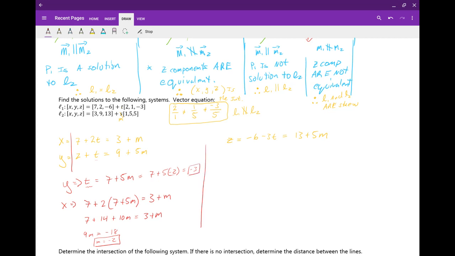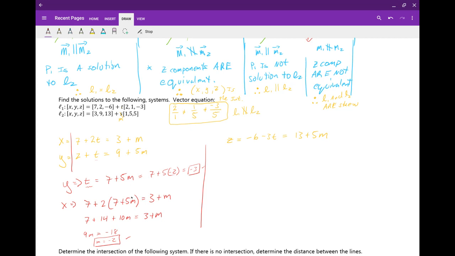And now the question is, so I know what m is, I know what t is. You're always going to get a solution to these, by the way. You're almost always going to get a solution to these. As a matter of fact, I think you will always get a solution to this part if it's true that your slopes are non-parallel. You would get no solutions here possibly, but if your slopes are parallel. But remember, if your slopes are parallel, you wouldn't even be doing what I'm doing right now.